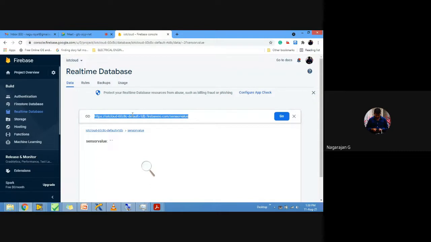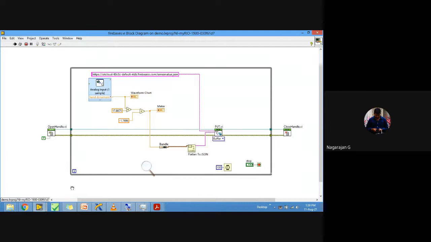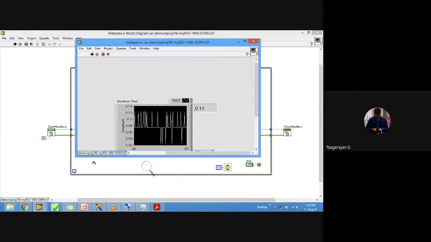Let me copy the URL. I'll just go to the VI and start the code now.